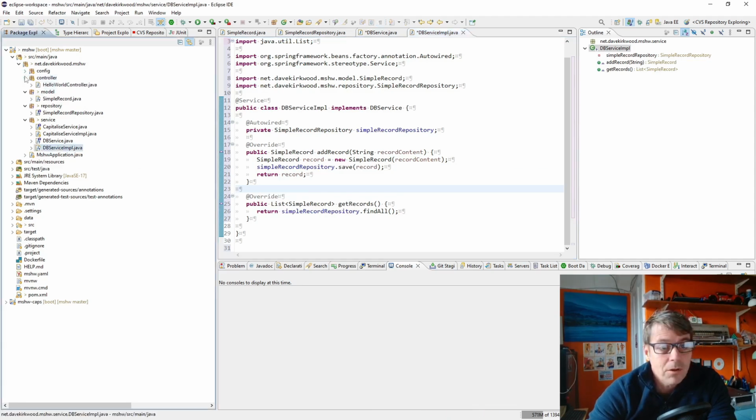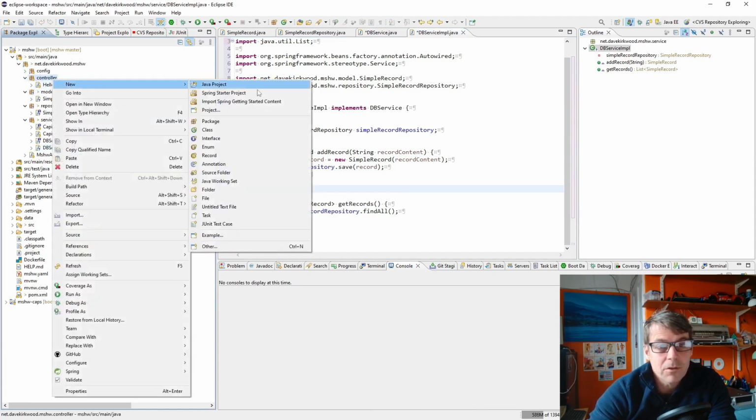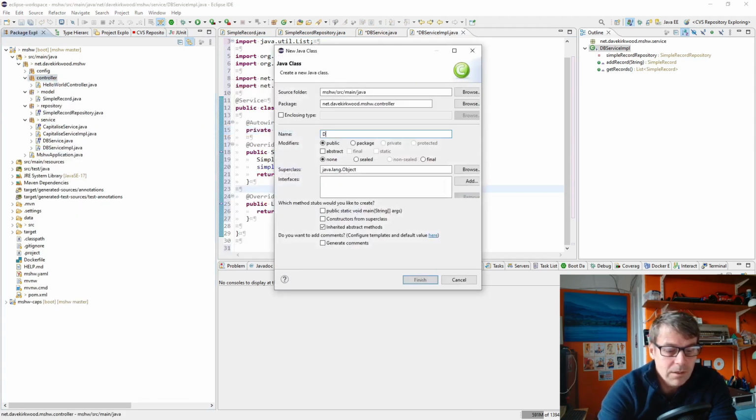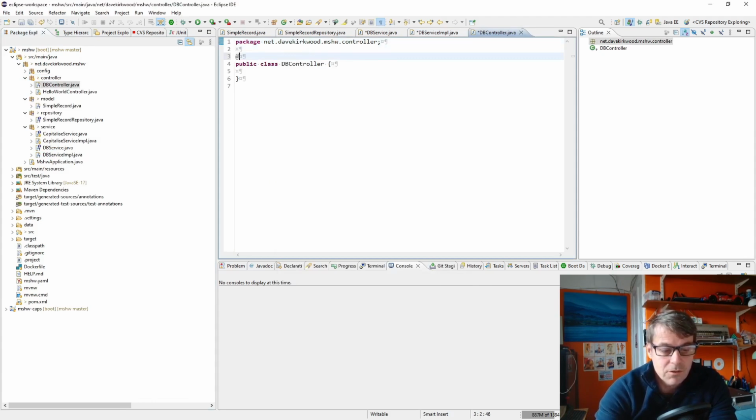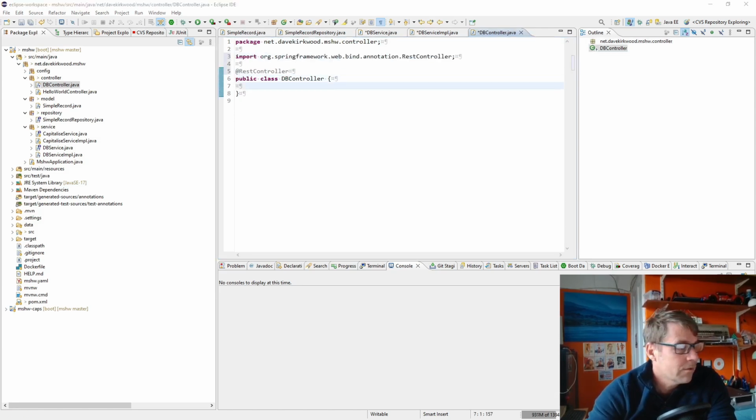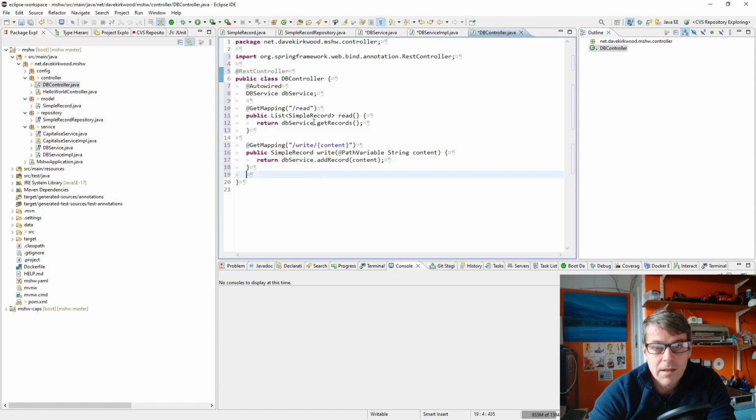And then in my controller, I've got my hello world controller. I'm just going to make a separate controller now and call it db controller. Annotate it as a REST controller. And I'm going to have two methods in here.